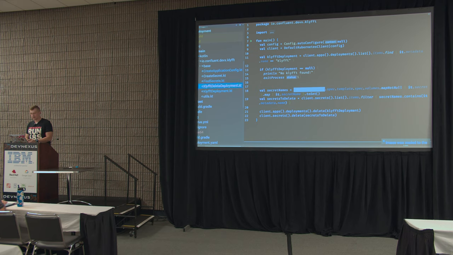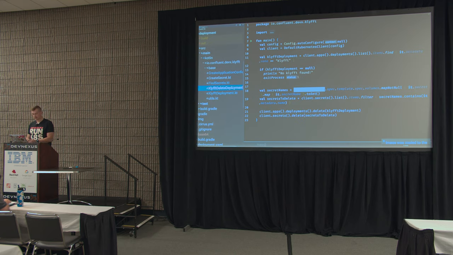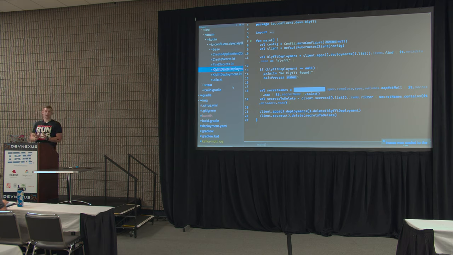I'm not going to be doing the undeployment, but there is also a task, as being a good developer, I'm providing a task to undeploy my application. It also cleans up after my application, because I know my application will require some secrets. I will go clean up secret. And after that, I find if any containers are using the same secret, I can find if they're not in use. And this is part of the beauty. So you can see you can do stuff with your infrastructure with real code. I think it's a pretty neat benefit here. You can always write a test for your deployment. Also a cool part of it.